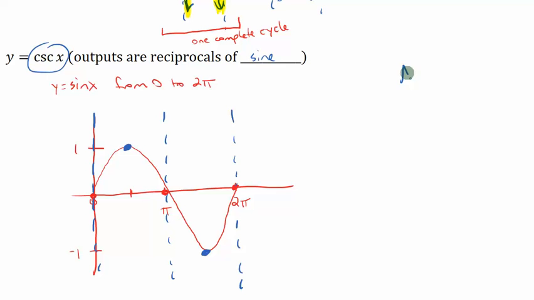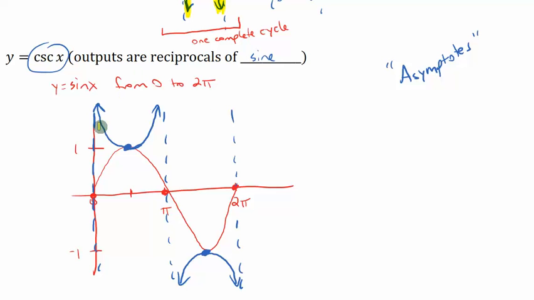By the way, to spell asymptotes is like this. It's kind of a strange word. And then again, your cosecant function up here in the blue point is not going to go down like the sine function because it's the reciprocal. The reciprocal of small numbers are big numbers. So the cosecant graph is going to get big as it approaches those asymptotes. And it gets big in the negative direction as well.